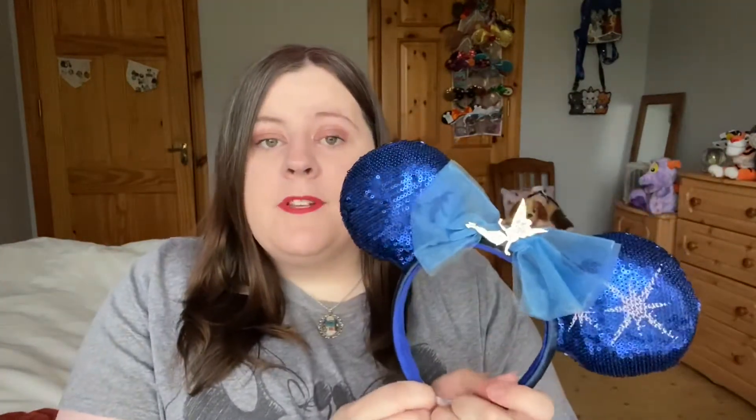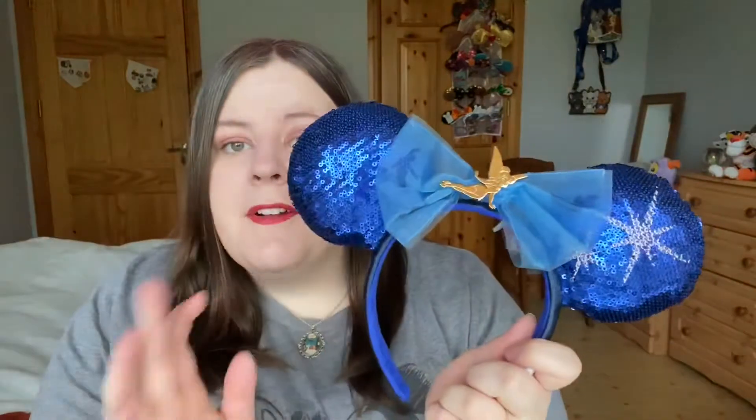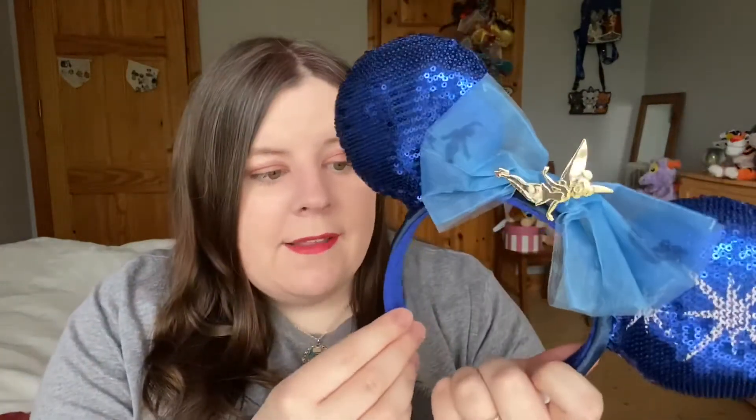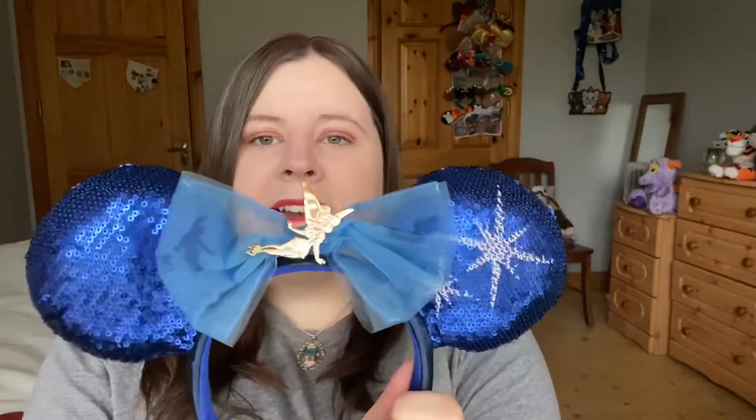Oh my god! So these are from the Shanghai Disney Resort. I don't collect the full Minnie Mouse Main Attraction line because it seems like a lot of effort and I work early shifts, so I just couldn't — but I was like, I need those ears. I was able to find them from the Shanghai Resort. What I love so much about these ears, first of all, is the color — this gorgeous royal blue, I think it's stunning. It works so well with the glitter and sequin sparkles. On the side there's a gorgeous embroidered gold star detail, and then we have the second star to the right, and the best part to me is the bow with Tink in the middle.